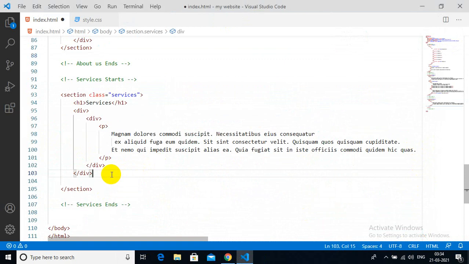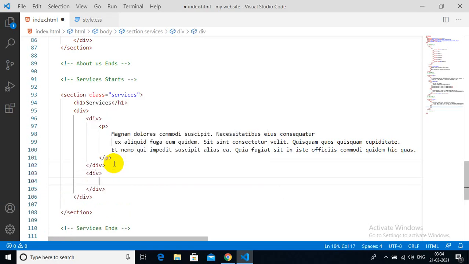So we will paste two divisions again after this division. Okay, so I will provide one class here, class my cards. So cards means what?